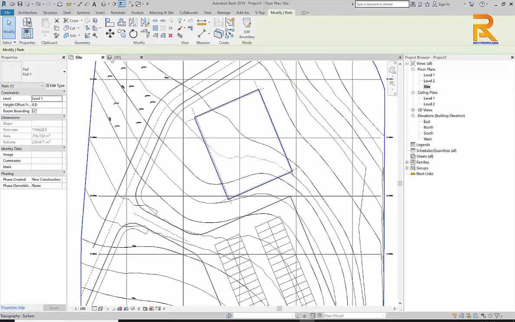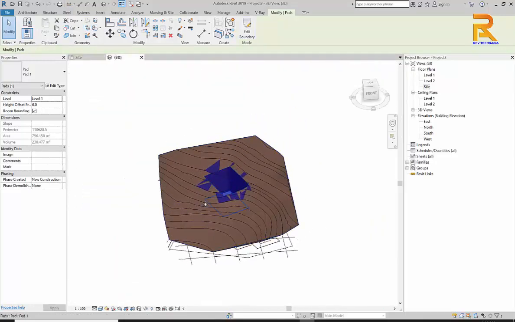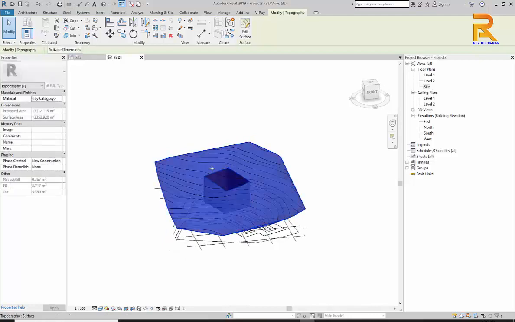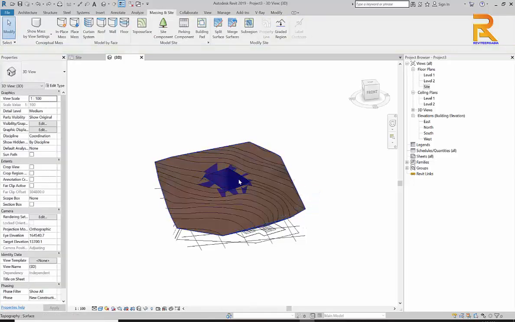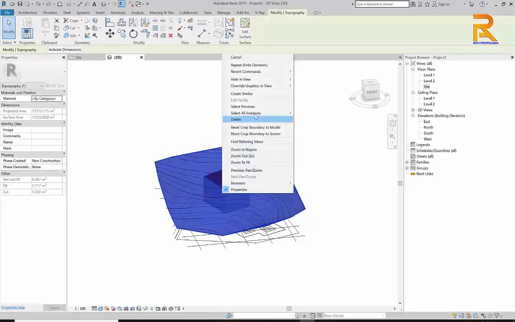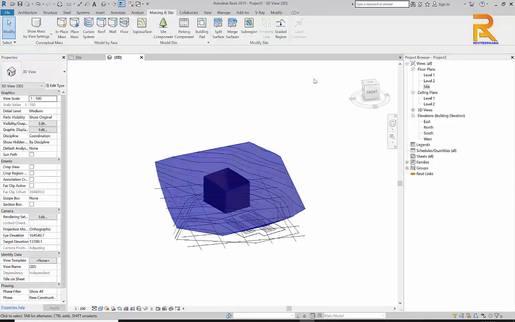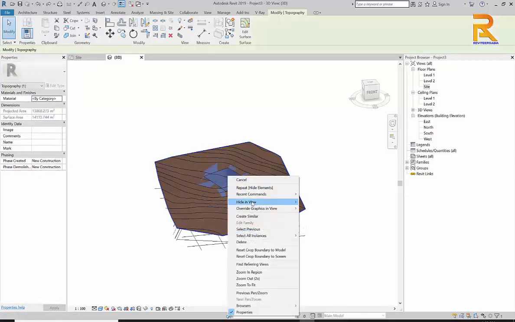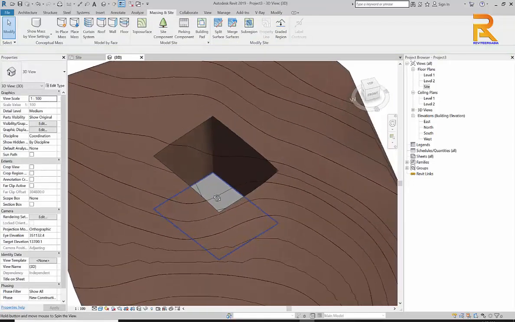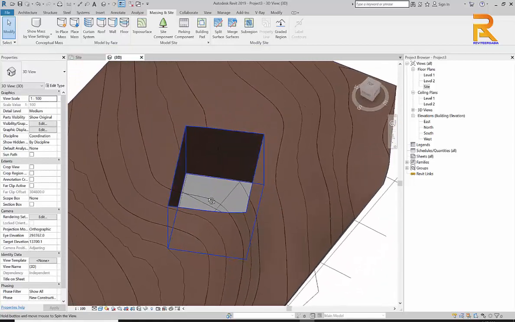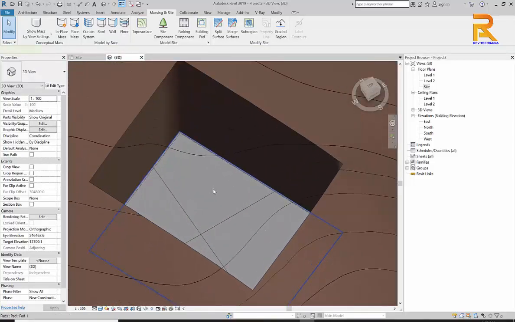If I go to my 3D, Revit will automatically cut your surface. And that pad is here.